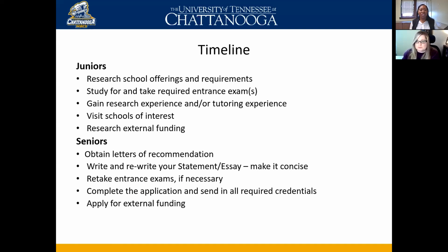That way, if the recommendation isn't submitted, you can give them a reminder and say, oh, I just want to let you know it's due on such and such a date. I would really appreciate it if you can go ahead and submit that for me. So keep in mind, having that buffer time can truly work in your favor based on the time frame in which these letters of recommendation are due.